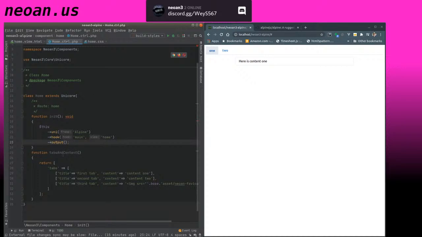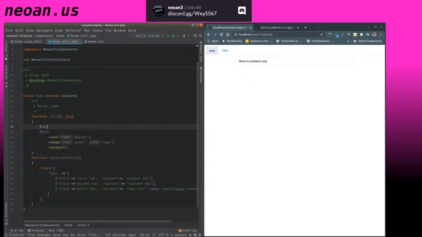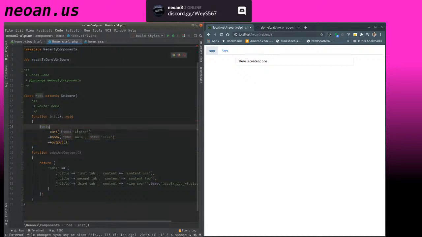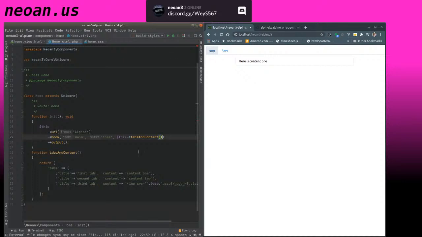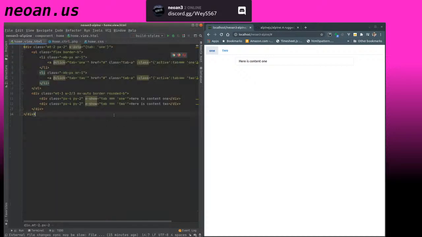And now, the only thing that we need here is to basically say data is... oh, we don't even need that. We can directly hook that in here. So let's give that to the view and say this tabs and content. Okay, so far this will not have changed anything, and now we're going to make this a little bit smarter and say, okay, so tab is initially, and we're just going to use the regular neoan3 engine and say tabs, we're going to take the first one, and then we're going to say title.